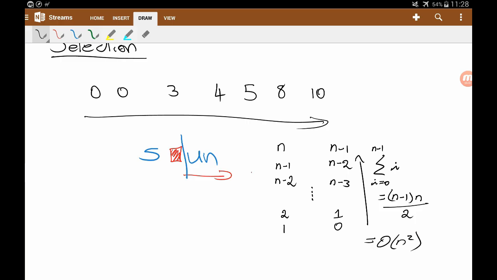Now, a catch here was that in order to know that we had the minimum number, we always had to search through the entire unsorted list. So in this case, there's no best case or worst case, because no matter what, even whether the list is completely sorted or unsorted or backwards, it doesn't matter. We always need to look through the entire unsorted list in order to know that we've picked up the smallest value. And so there is no best and worst case for this one, unfortunately.